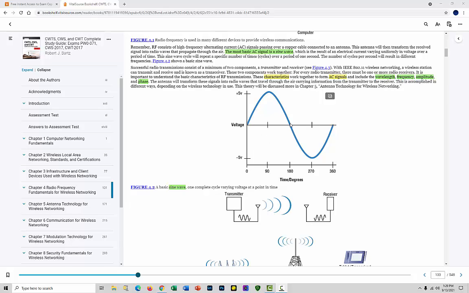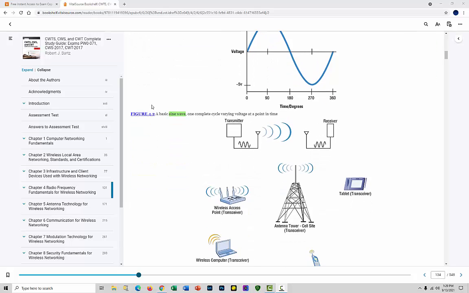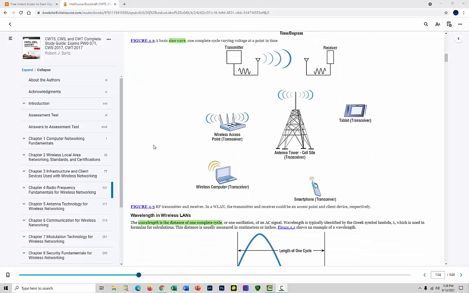And how many of these waves you'll see completed in a 1-inch space, and the strength of them, and so forth. So we'll learn about, in this next phase here, and we talk about the sine wave, the wavelength, the frequency, and the amplitude. And in some cases, because of Wi-Fi interference, the phase of the wave as it reaches the receiver. So here's a sine wave, and this is another really good example how one complete cycle at a time is a sine wave.